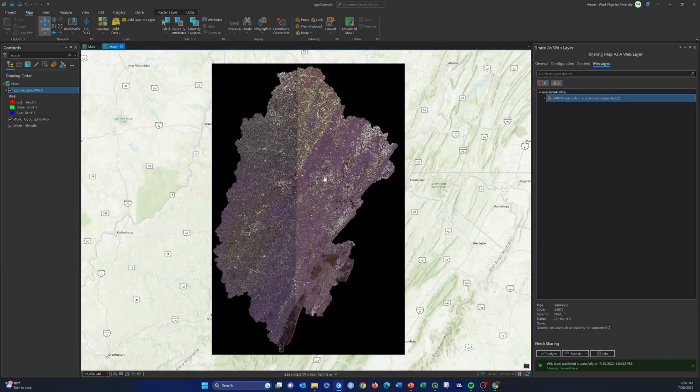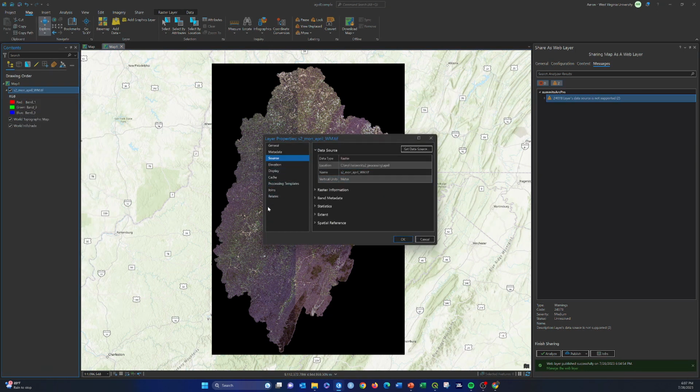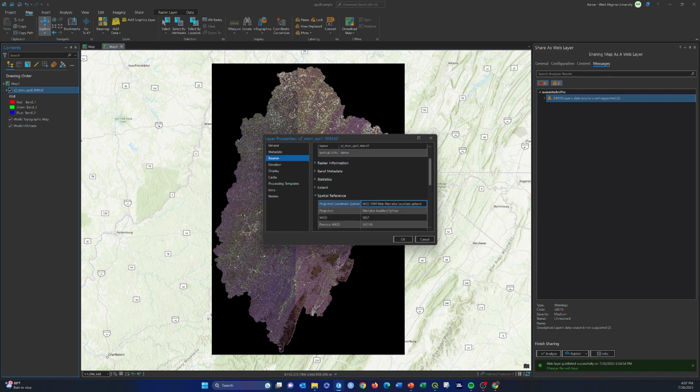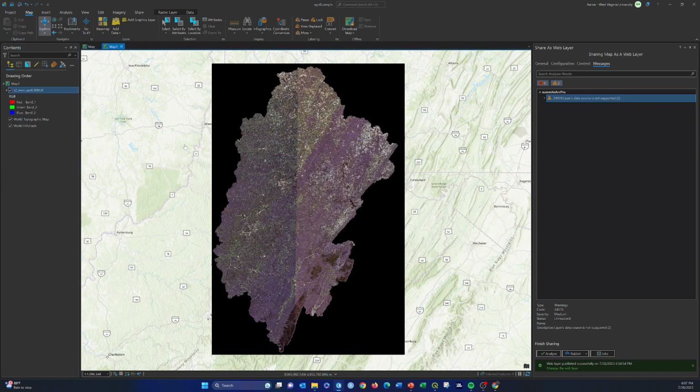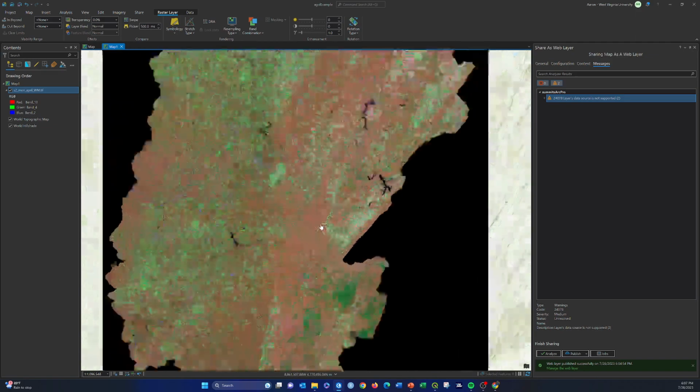So let's say that I wanted to take this data and publish it. There are some things I'd probably want to do. I need to make sure it was in either Web Mercator or the WGS84 datum. If we look here at properties, and then raster information, spatial reference information, you can see that it is in Web Mercator projection already, so that's fine. We might want to change the band combinations. This is a weird band combination, so we go to the raster layer tab here and change it. Maybe we could do a standard false color, so we could do shortwave and near infrared and green. So it's more of a standard composite.